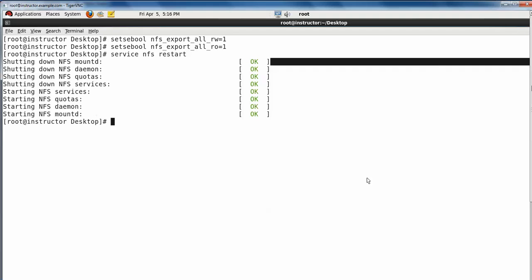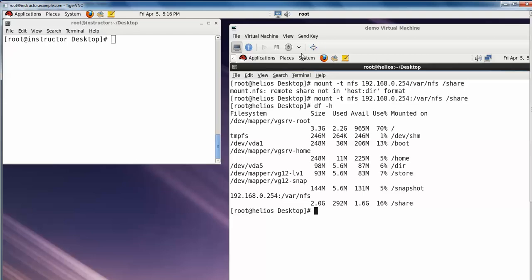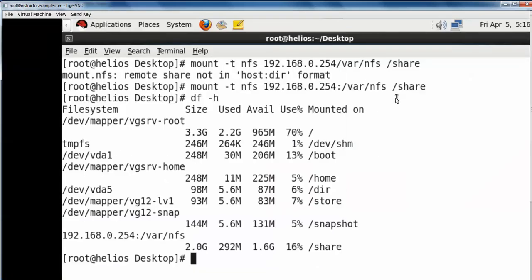So now we are able to share our file like this. It will work with booleans, and one more thing here, violations will be there.